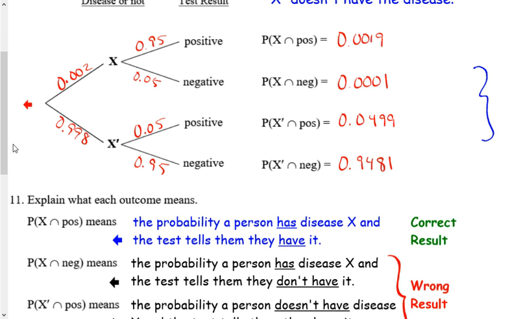Of these 4 options, you really don't want to have the disease, but it's even worse if you have the disease, but the test tells you you don't. So this is, I would argue, the worst place to be in this probability. And notice that's a pretty low probability. That's like 1 in 10,000. So 1 in 10,000 people has the disease, but the test isn't correct. You don't want to be that person, but that's not too bad. Like if only 1 in 10,000 is incorrect that way. But here, notice we have almost 500 people in 10,000 who are told they have the disease, but they actually don't.